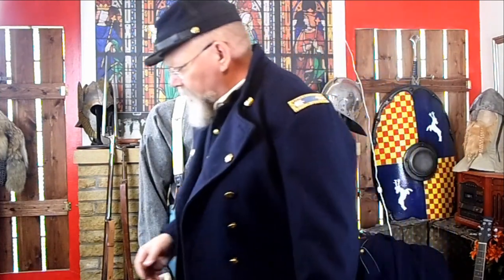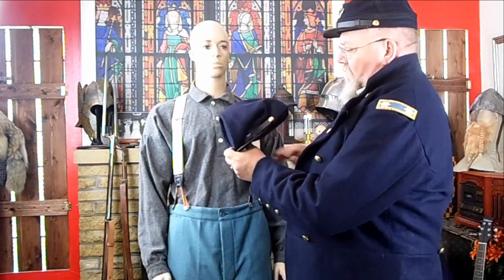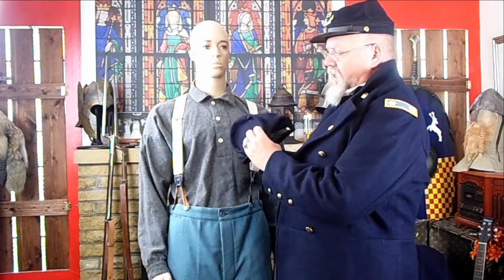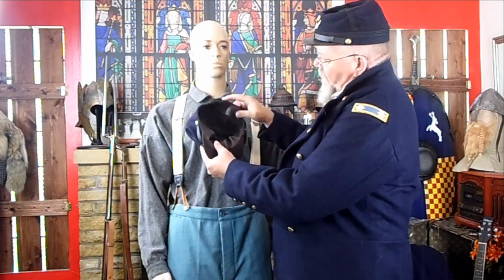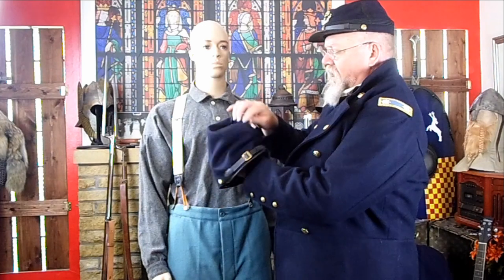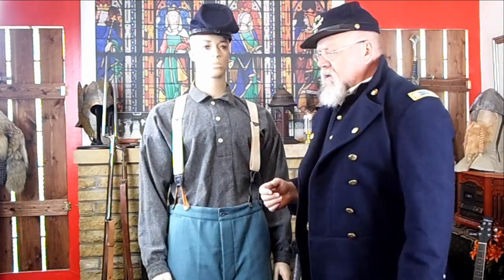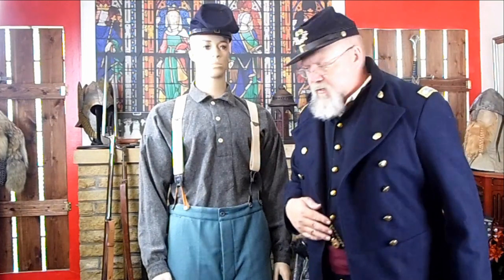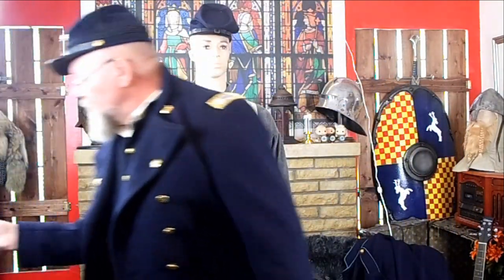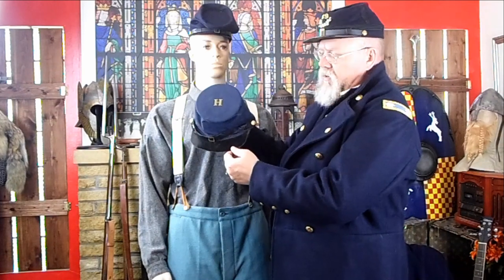Let's put something on your head. This is a bummer forage cap from Blockade Runner — it's a pretty decent cap. It does have a wool brim stitched in with a cheekpiece. It's pretty high but this is one of the styles worn by the Federal soldier. You do have this version as well. Regimental Quartermaster makes a copy — this is the officer's copy of it. I did show you my New Columbia cap, which is a Type 2 with a painted square brim.